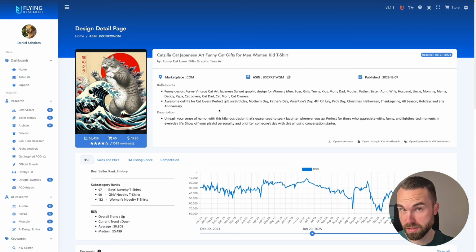And then we got the last design right here, which is basically a graphic-only design. Well, except for these Chinese letters. As you can see, it was published about 2 years ago, but it somehow managed to become an all-time bestseller on Amazon merch. So let's also download this one. And now we head over to ChatGPT.